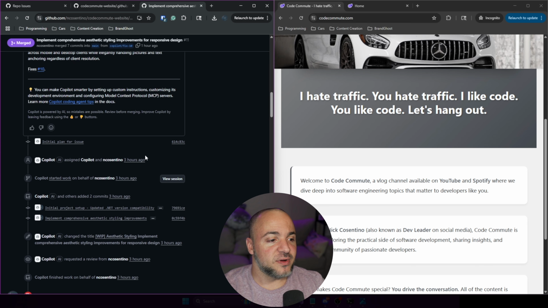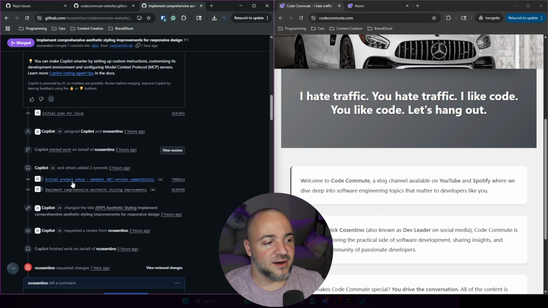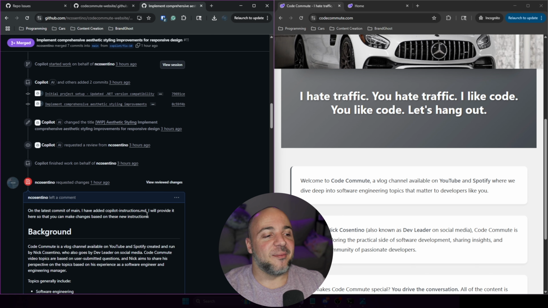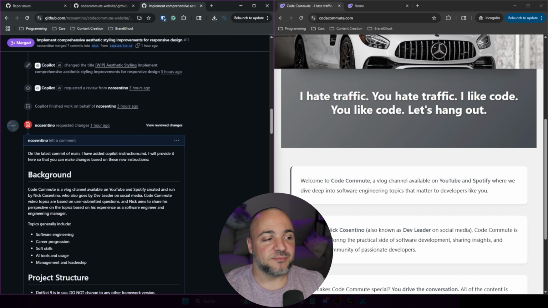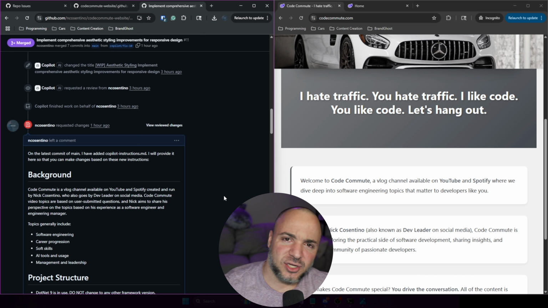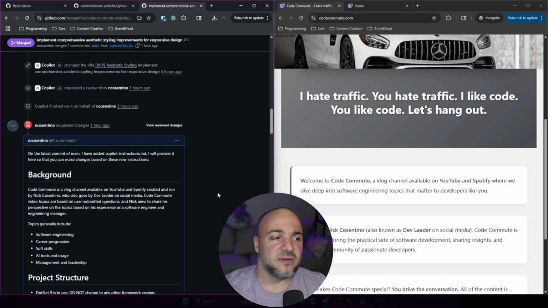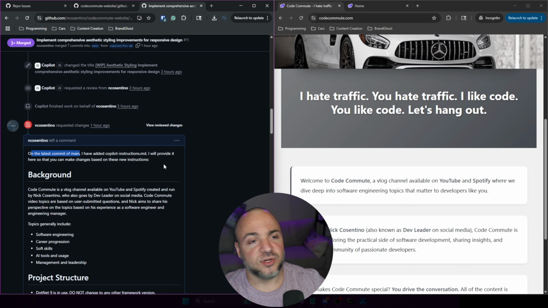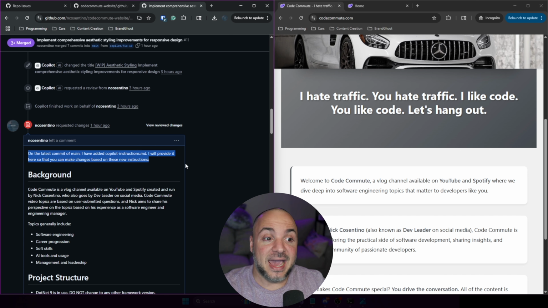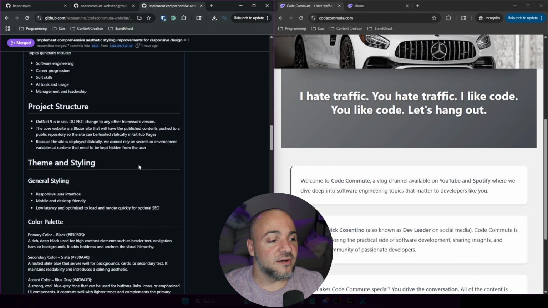In this one, I'm pretty sure it did a downgrade as well. You can see right here, initial project setup, update .NET version compatibility. So it did that change and I was like, no way, here are the instructions. And then I just pasted them in because I'm not actually sure for GitHub Copilot. If I tell it the latest commit of main, I'm not actually sure if it's able to go in between when it's doing its commits, check what the latest status is. To be honest, I'm not sure if it's capable of that. So I decided I'll tell it, and I'll also include what that file looks like.